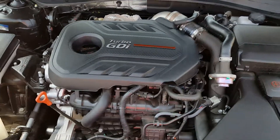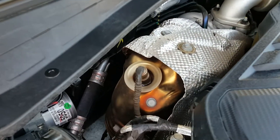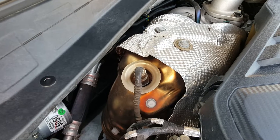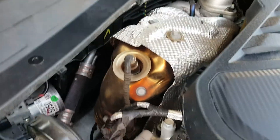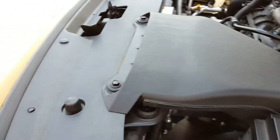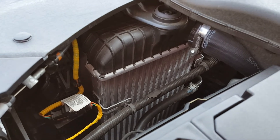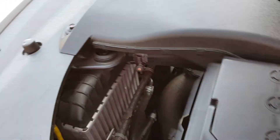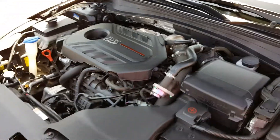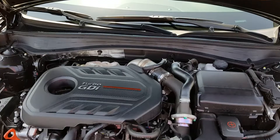The turbo also has 245 horsepower — I didn't mention that. That's the turbo right there underneath that heat shield, and the gold there is all the turbo. The intercooler, which keeps the turbo cool, is right down there. It's all aluminum and everything is just really well thought out on this car. I only have 9,000 miles on it, so there's another reason I think I should keep it — it's like brand new.